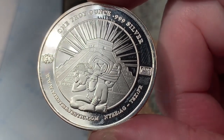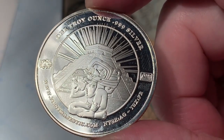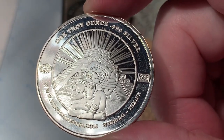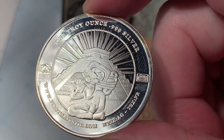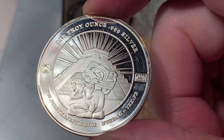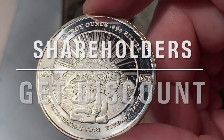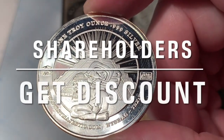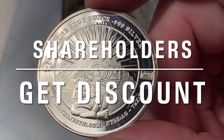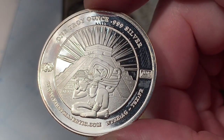First Majestic Silver is a publicly traded company on the New York Stock Exchange — over a billion dollar company. I think they mine about 12 million ounces of silver a year, but bullion is only one of their uses of silver; most of their silver heads off to industrial customers. If you are a shareholder and submit paperwork showing you own 100 shares, you get 50 cents off per ounce on your deal, and you can do that a few times a year. Membership has its privileges.